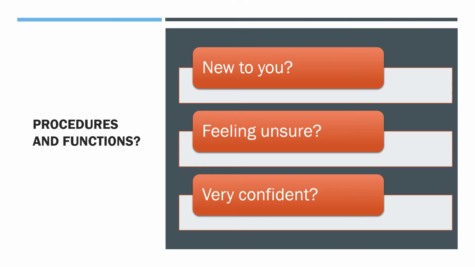The reusable parts that we're going to be working with this week and the next couple of weeks are procedures and functions. Do you remember how to write procedures and functions in Python? Are these ideas completely new to you? Do you vaguely remember them but feel a bit unsure, or are you very confident that you can write procedures and functions?